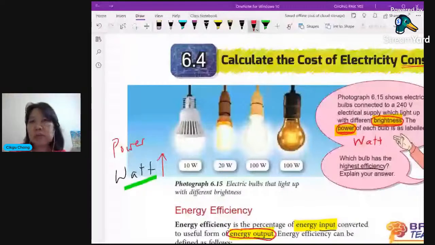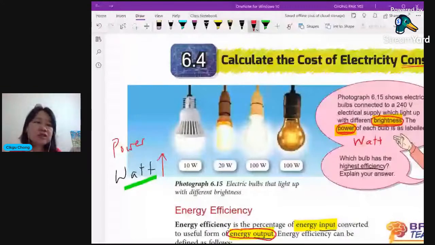So same thing for these electrical devices. If I give a job for it to do, for example, a bulb's job is to convert electricity into light. Of course, you may also have heat. I don't think you have sound, right? A bulb doesn't produce sound unless the bulb is spoiled and produces a zzzz sound, then you have sound energy. But usually, when you switch on the lamp, you actually want the light, not so much the heat.